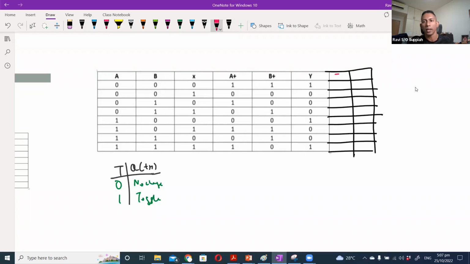So we have TA and TB. For TA, we look at the relationship between A and A plus.